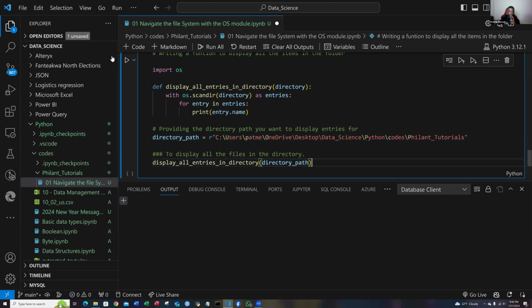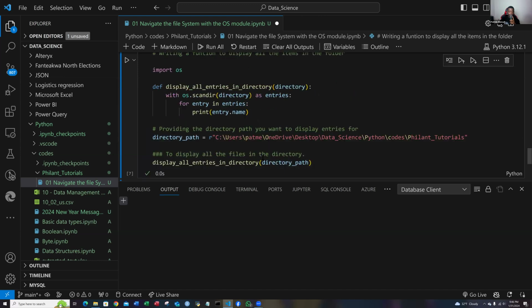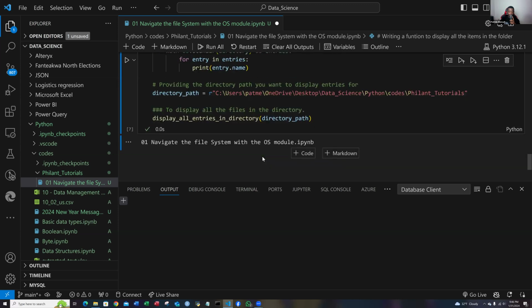So we run that, and when we run that, you can see that the 01 navigates the file system with OS module.ipynb, which is the Python extension, is what we can find over here. This is how to actually set your working directory, change your working directory, and finally list all the items in your current working directory.